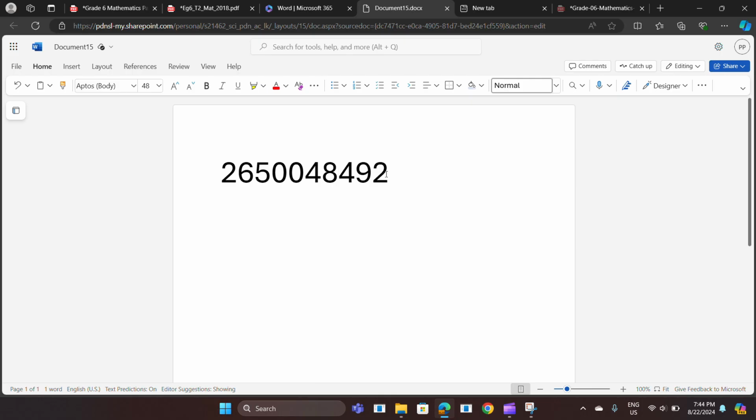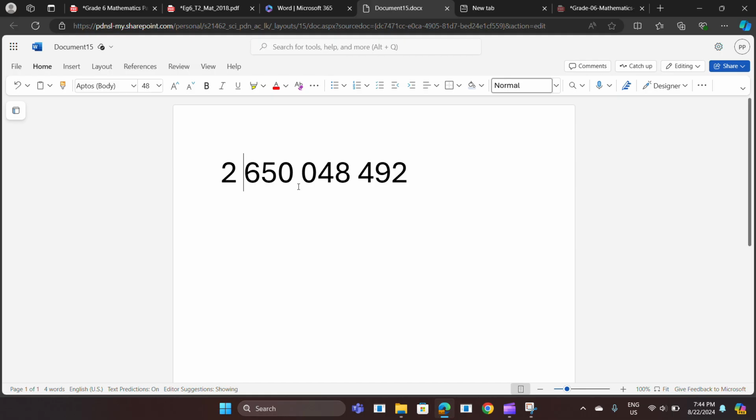Let's start from this corner. This is the right side. So 1, 2, 3, we are separating. 1, 2, 3, again we should separate. 1, 2, 3. Okay, we have to write this in standard form. From right to left, you have to divide this number, taking three digits each time.